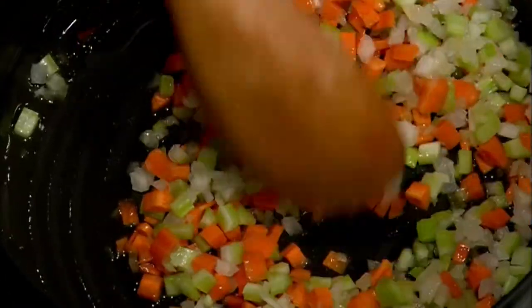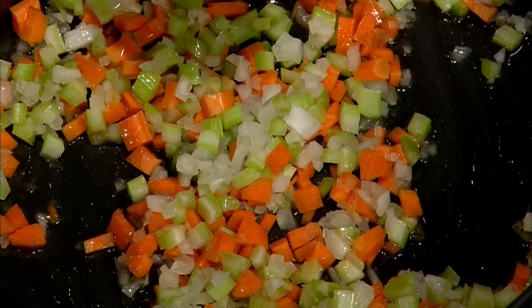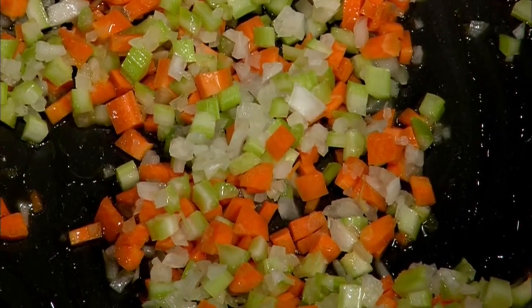I see many times that people start out the pan with very hot heat. Very hot heat tends to scorch the veggies. In my opinion, if you darken them at the very beginning of the sauce, you turn the sauce to a side which I don't find as appealing. The reason why I always start this on very low heat and bring it to temperature as we go is because I want three to four minutes of individual heating in the pan. Once these basically get to a nice softened state, then you start adding the other ingredients.